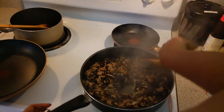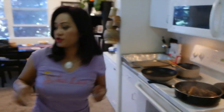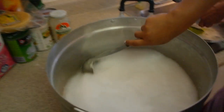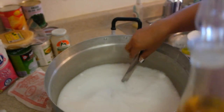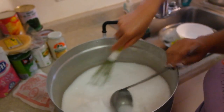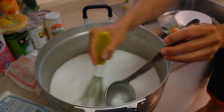Let's add a little bit of salt. I don't like to take the salt. Okay, perfect. So I mix my flour. Okay, so you're gonna stir this up. Now remember, one bag of flours each. These two flours, okay? Mix them well. And I will add some oil in there. Let me get the measuring cups.